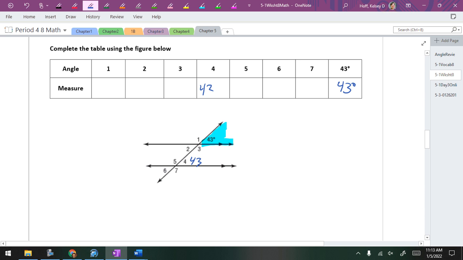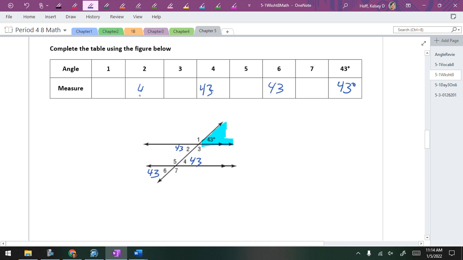Okay, so I'm going to ask you this. If I was given 43 and 43, somebody tell me another one based just on what Miss Hoff has up here that I could find next. Isaac? 6 is? Why? Very good. It's vertical. Nicely done. Now with this information, Kaylee Ann is? Why? Is that the only thing she could say she knows 43 by? Or angle 2 by? No, that is also interior. It's also corresponding down to number 6, right? And it's also alternate interior to angle 4.